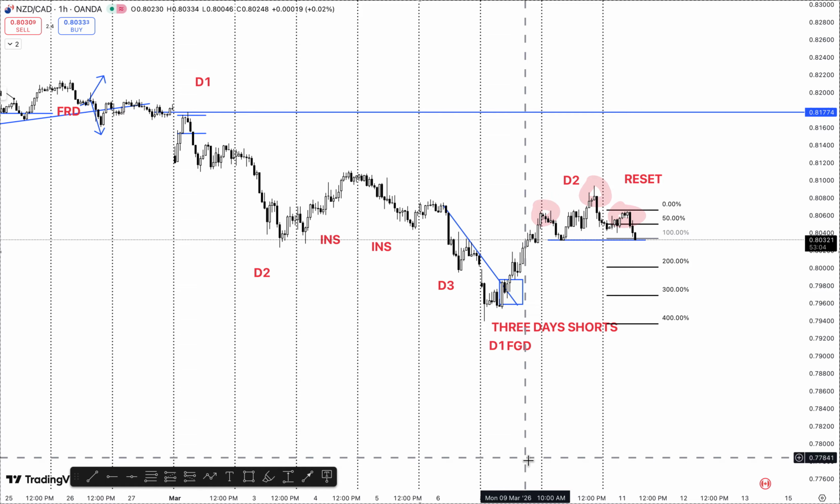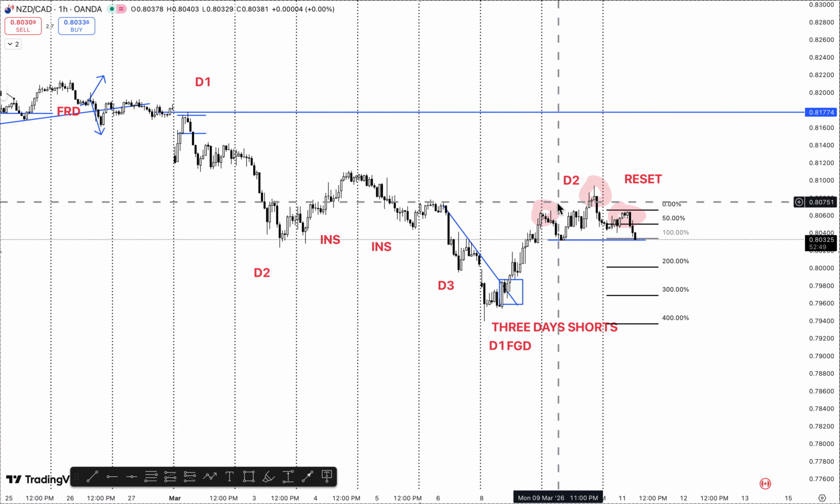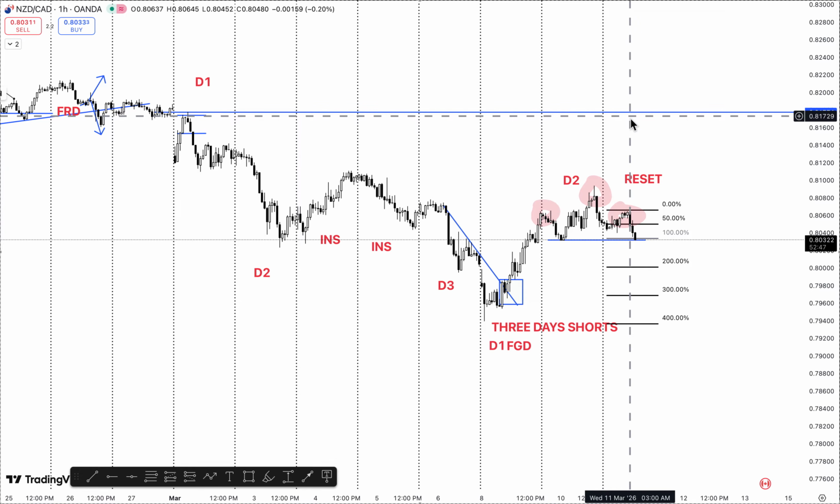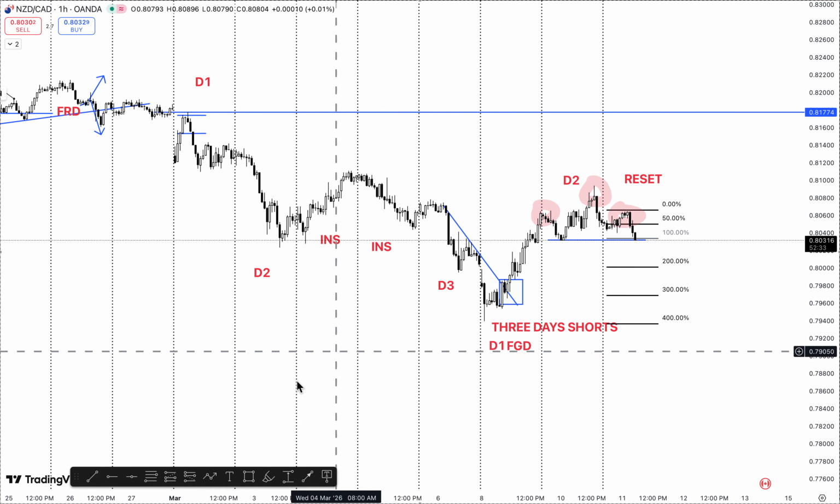Now, the day count is very important because with the day count, we have market making lower lows for 3 days of shorts and market making higher highs for 3 days of longs. We have market making higher highs for a 3-day setup, which is also 2 days of breakout. We have markets always making higher highs and lower lows. But the most important thing is when to strike, either for a continuation trade setup or a reversal trade setup.